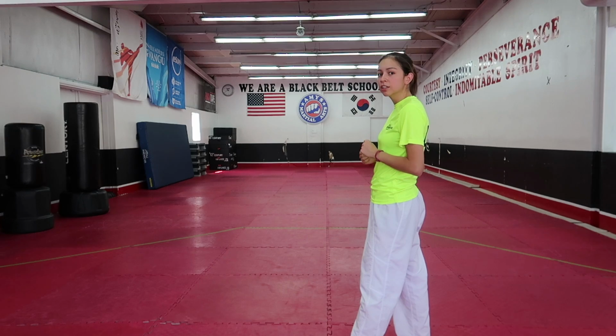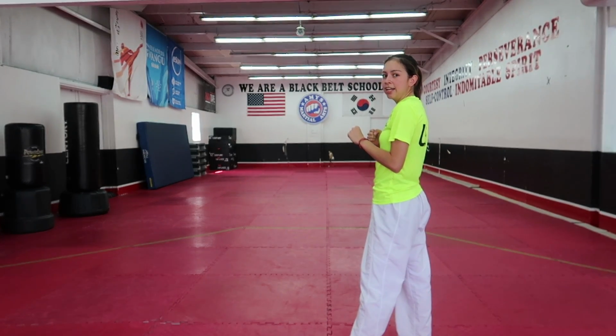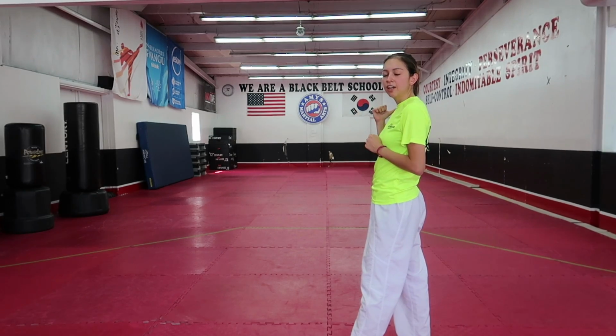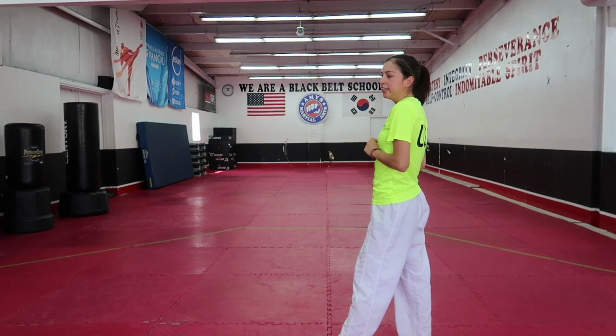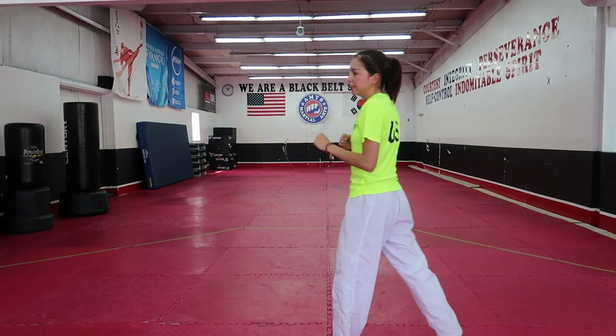Okay, now that we've done those stretches and that drill, we're gonna go ahead and work on the actual vertical roundhouse kick part. So find some room and pick your favorite leg, whichever leg that you wanna learn it first on. Mine is my right leg, so I'm gonna put that in the back. And just try and do that drill that we did on the wall, but let's try and do it on the floor like your roundhouse kick. All you're gonna do is bring that knee up, pivot, and come back down. So it looks like that.